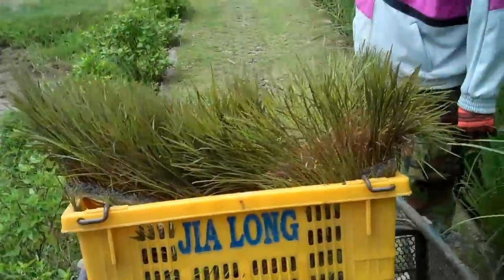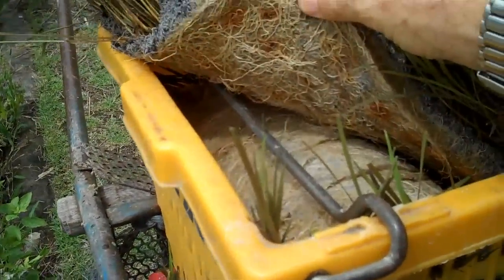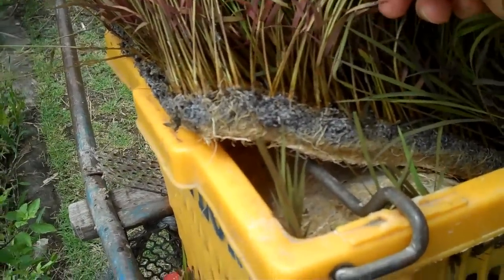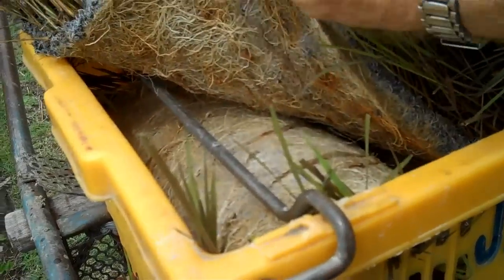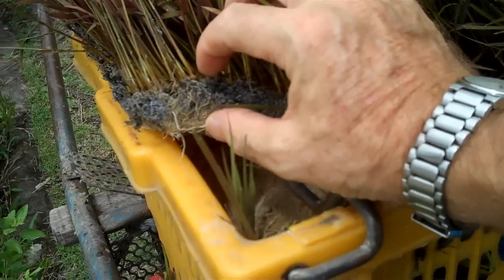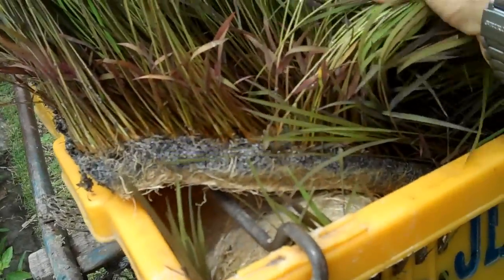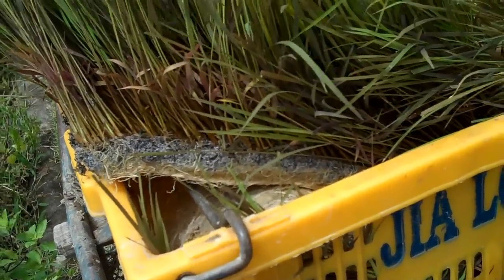Let's have a closer look at here. Let's look at this. This is what is loading in. So that's it. And then they're not packed on here, are they? It's obviously grown on here. And this feels, it just feels like roots. Maybe it's some material there. You can see the sort of thickness. That's about 1.5 centimeters. So these are grown specifically for these machines. That would be an interesting place to go and look at.